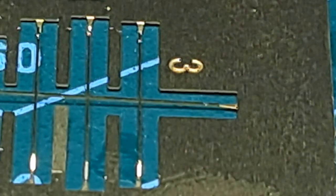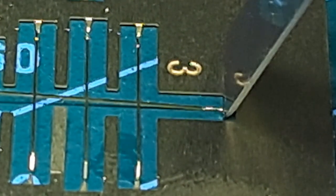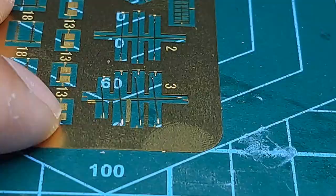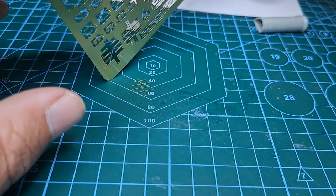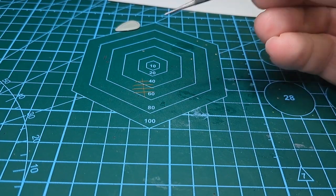I'm going to spin it around one more time. Here we go. It should be the blade that way. Somewhere about there. Yeah. And that should release our piece from here. Yeah. There we go. We'll put this PE aside.